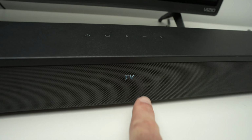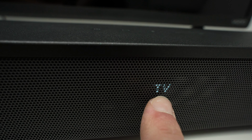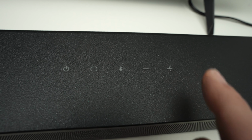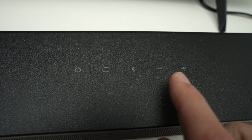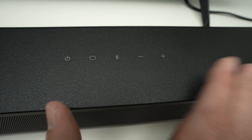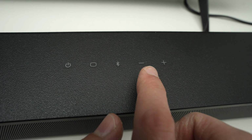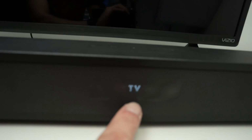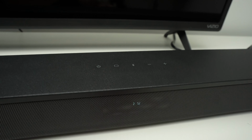So first of all, make sure the soundbar is actually turned on and you're seeing something appearing on the screen. Once the soundbar is turned on, you're gonna go on the top, you're gonna see these buttons. Almost all Sony soundbars have the same buttons. They may look different, but they are in the same order, and yeah, they're over there. There are 5 of them. For this particular model, what I need to do is to press the power button at the same time as the volume down button for 5 seconds. And if I look at the screen over here, I will see reset appearing. Then once you see reset, lift your finger from these buttons.